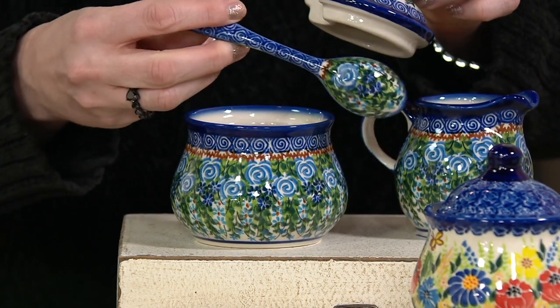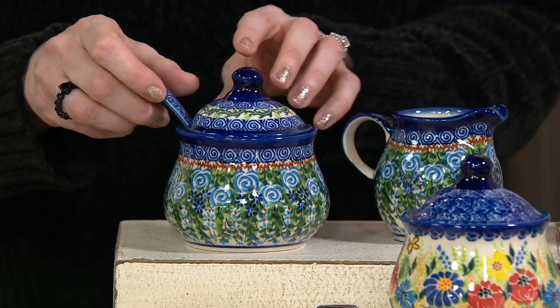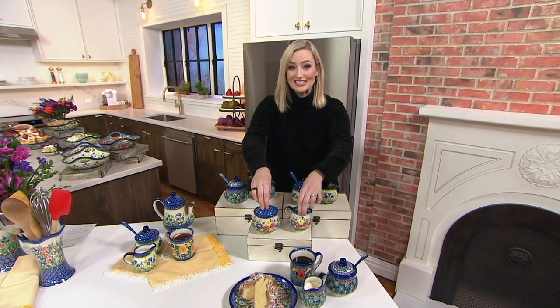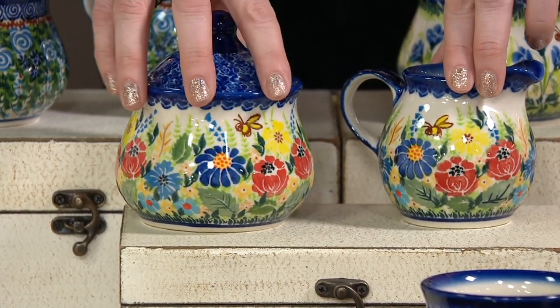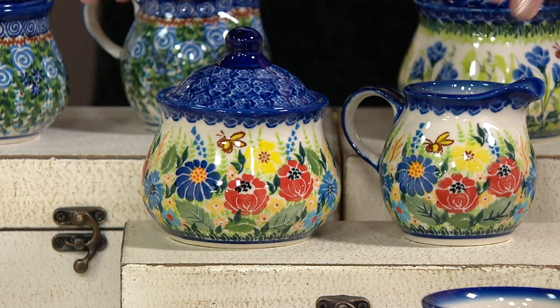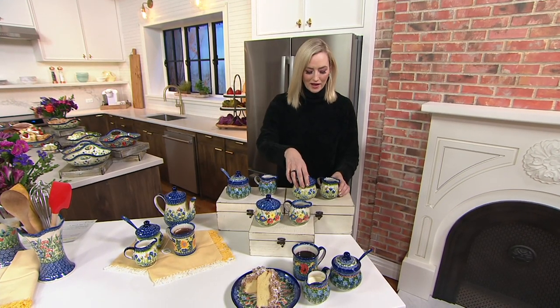I don't know what it is about the spoon — I'm nuts about it. I've never seen a spoon like this and I love it. Wildflower right here in the center is our most popular, with only four dozen to go around. This is on clearance — the first day we're presenting this at that clearance price, and that also means no reorder. And then we have our golden honey, with little bumblebees throughout.